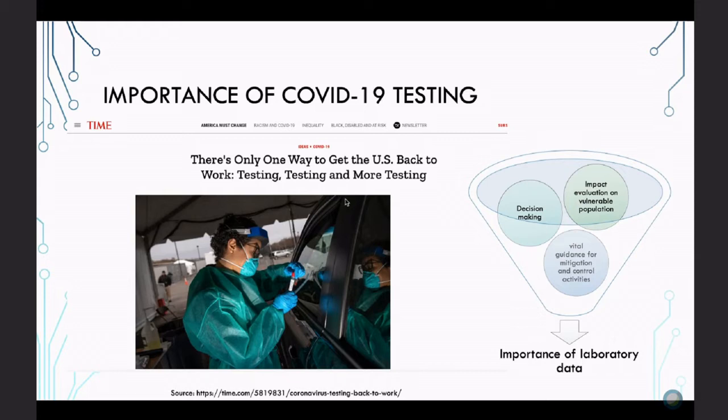Meanwhile, LOINC, which is Logical Observation Identifier Names and Codes, a widely used international standard for lab tests, has responded quickly by developing a new set of standard codes for COVID-19 tests to get standard coding of these tests in clinical settings.